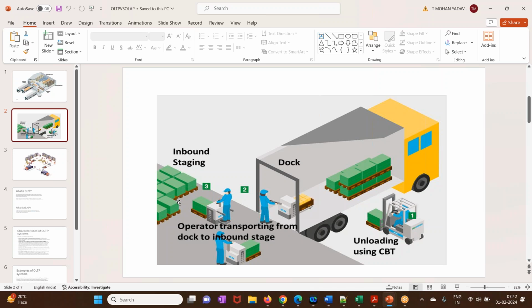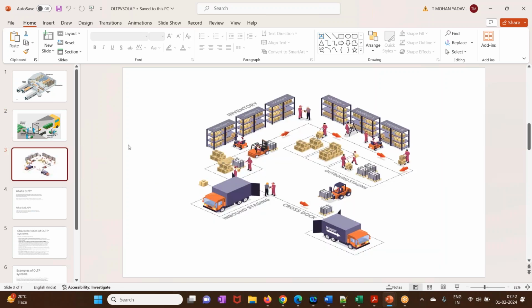It's an inbound staging, where the data is arriving into the database. It's known as an inbound staging area. Once the data has gone through extraction and transformation, it moves into the staging area, and then into the destination tables. In reality, when the goods arrive, you unload them into the temporary stage area, and then they move into the different trucks. Staging is nothing but temporary storage of data before moving into the destination tables.